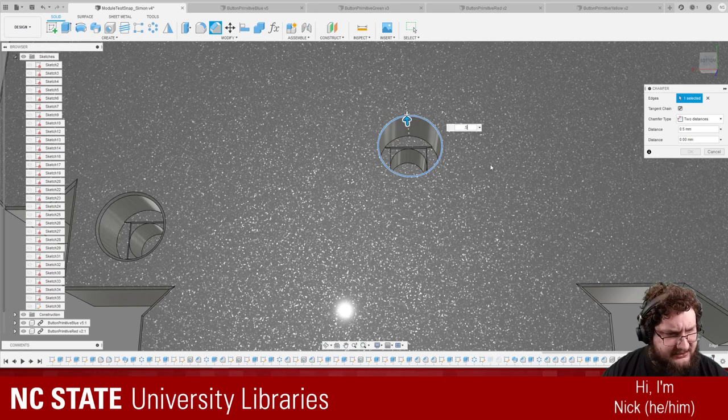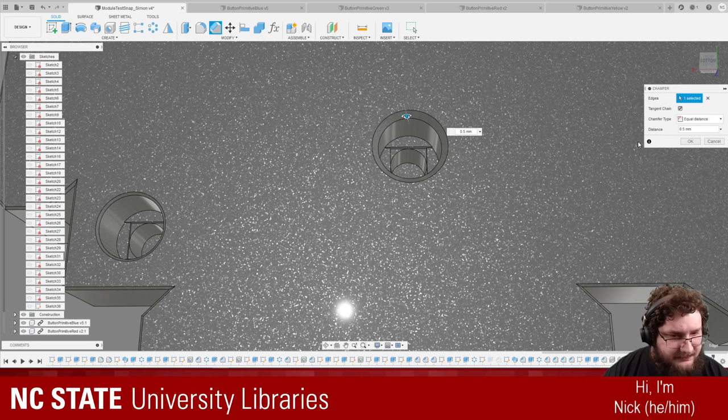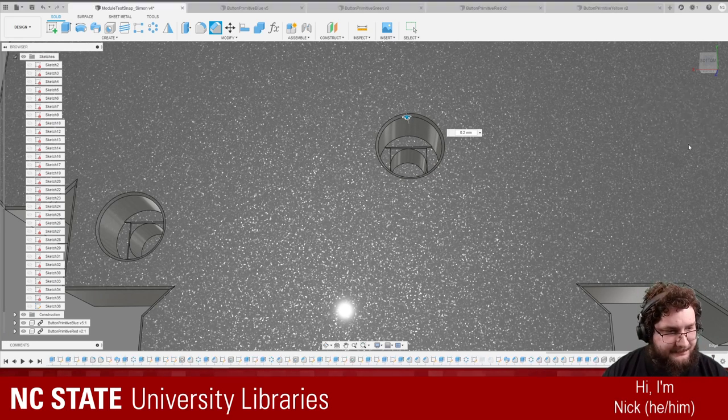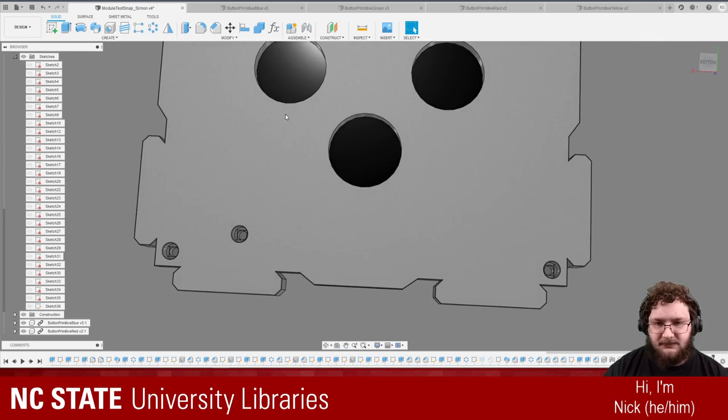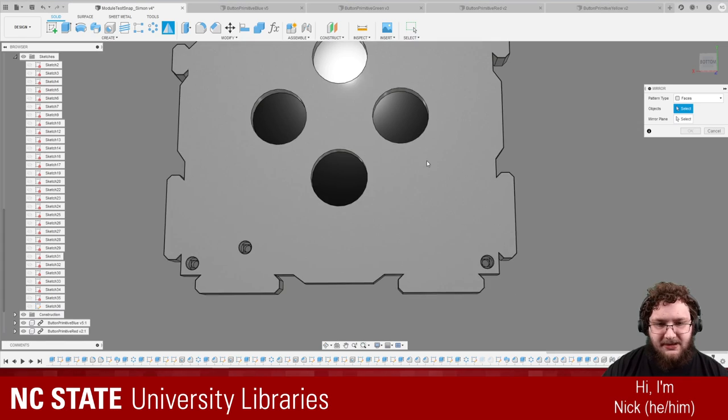0.5. I think it's bigger than it actually should be. 0.2? Oh, wait, right. Equal. Yeah, okay, I think it's 0.2. Yep. So we have our hole, just like that hole. And then what we can do is we can mirror it.